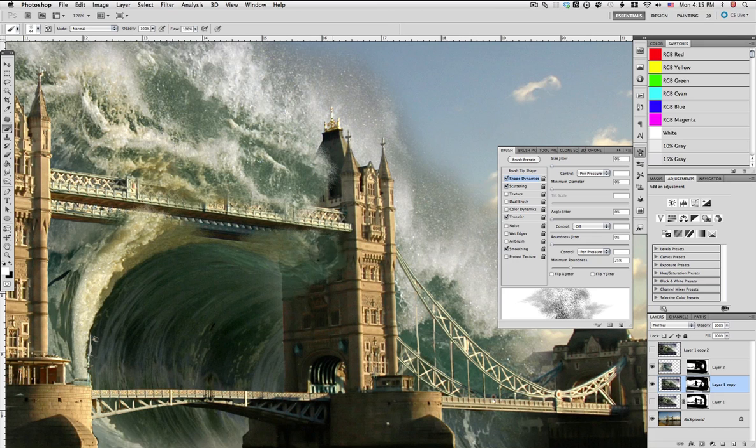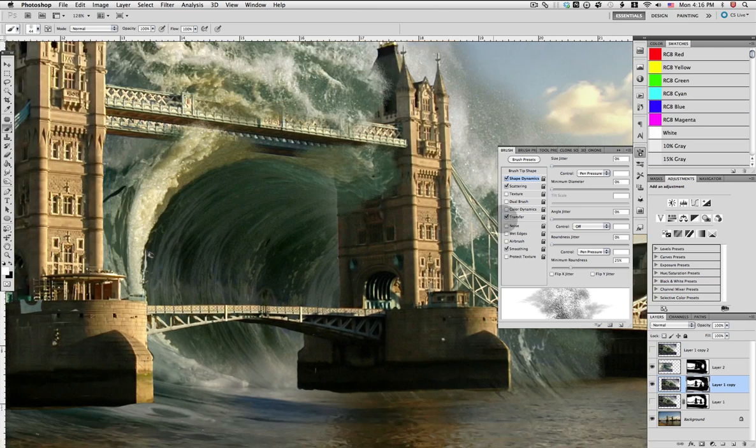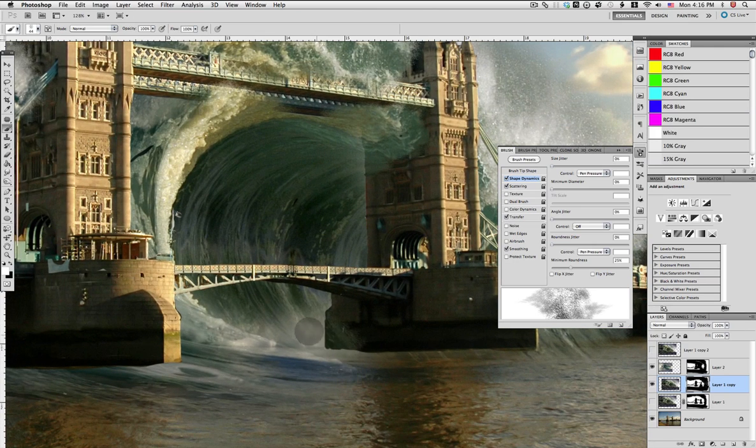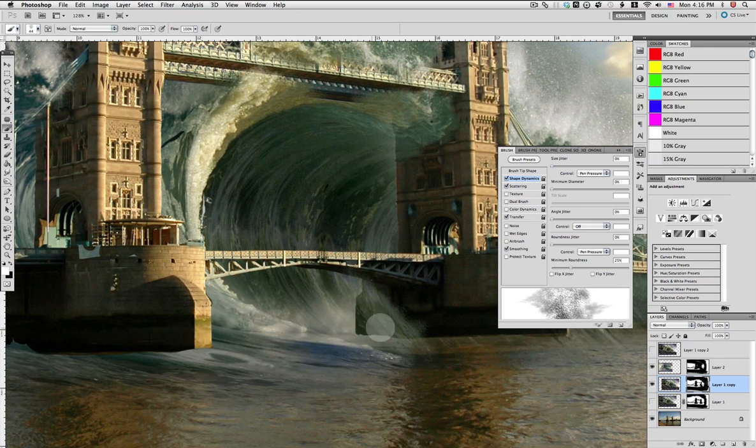This gives us a much more realistic appearance that the wave is hitting on this bridge, on this part of the city. And also, since the inner wave has some curvature to it, we need to let that go through also.